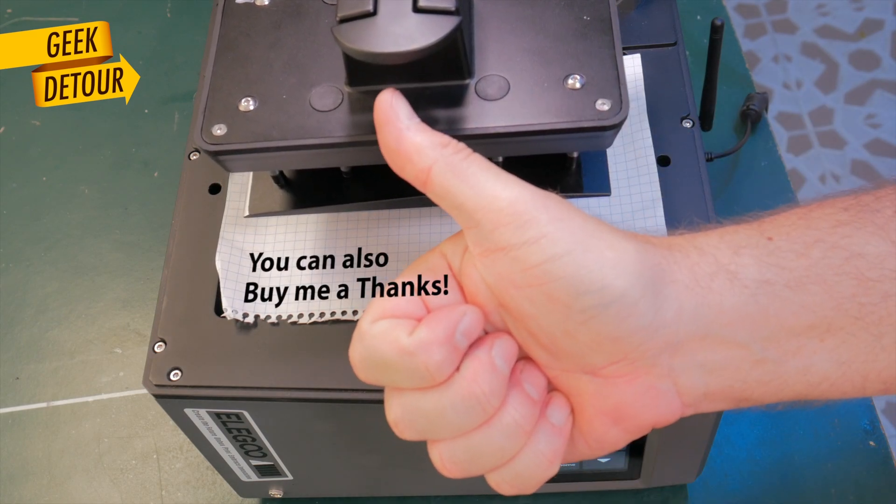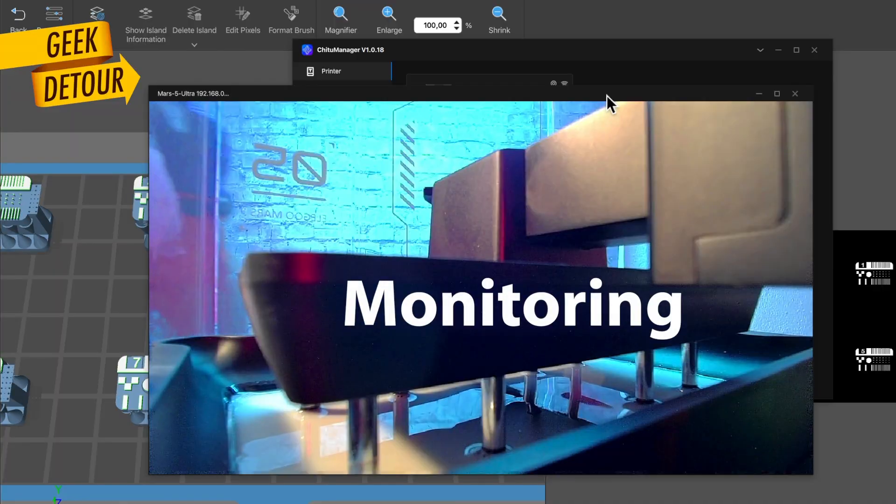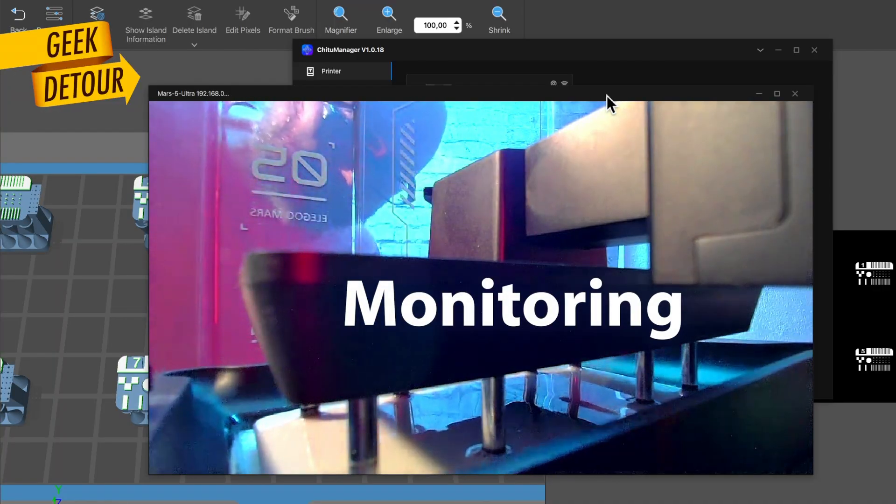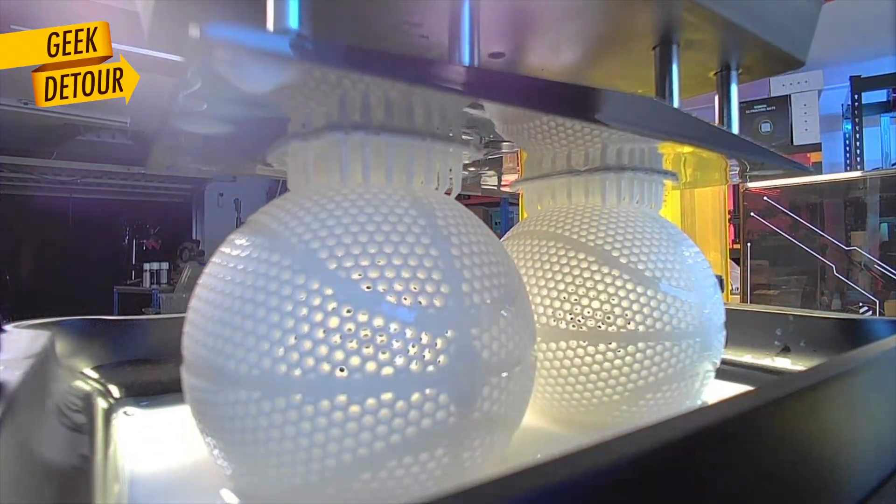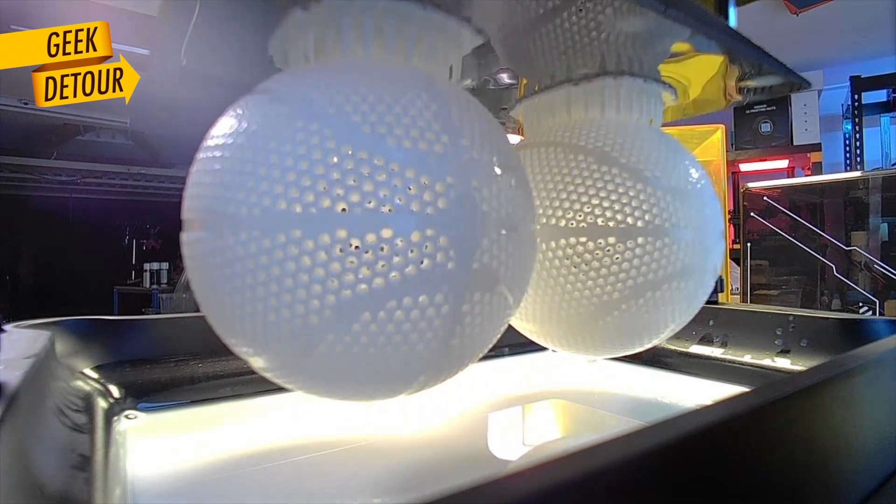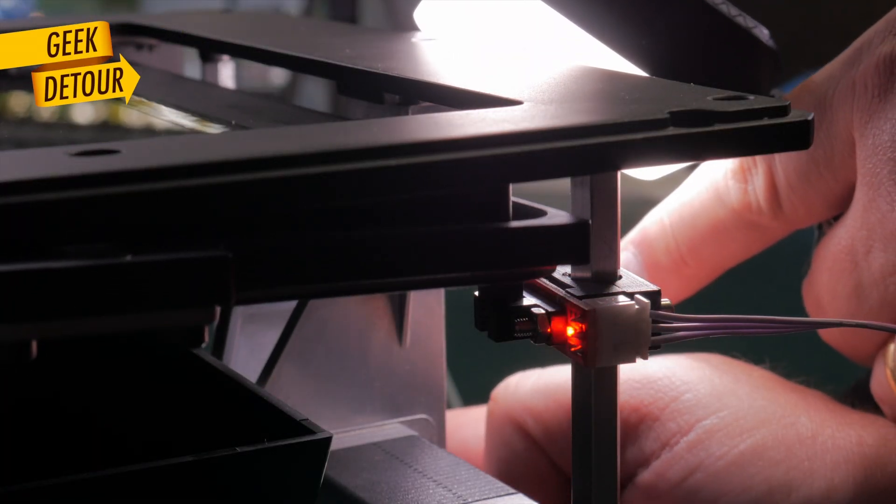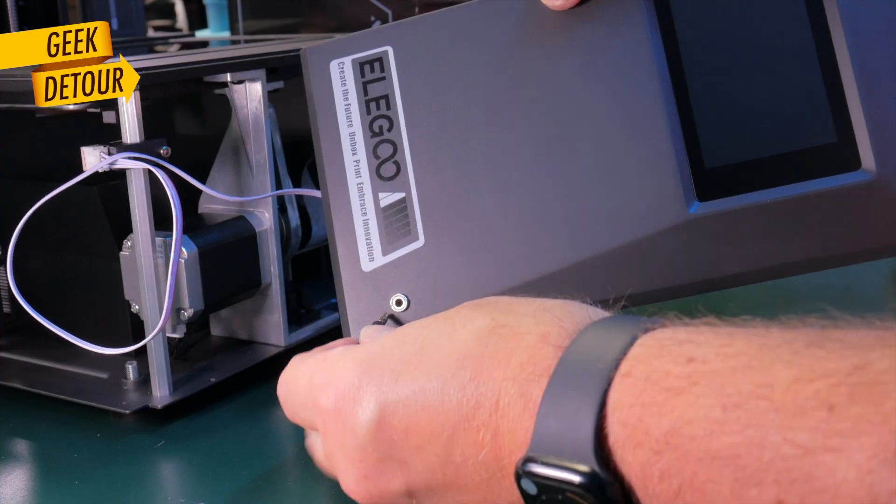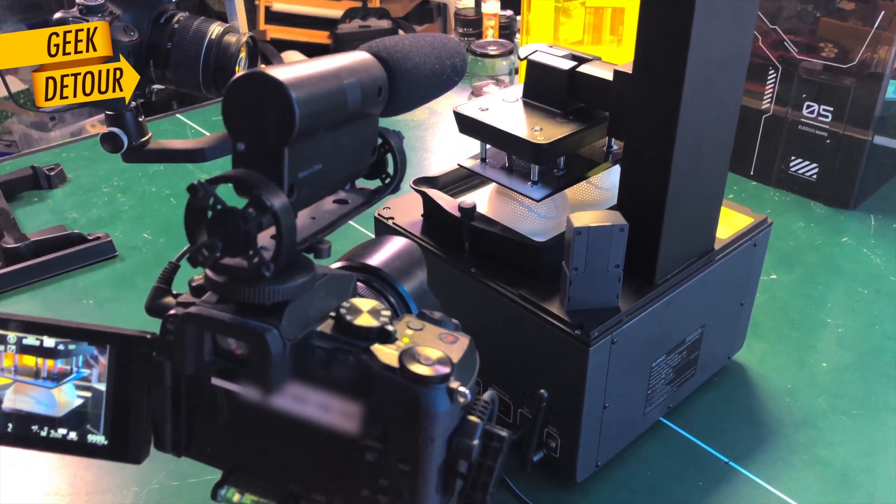The camera allows you to record time lapses, which is fun to watch and sometimes useful to understand problems. Sure, quality is not cinematographic and that's why I added my own tilt sensor. It is completely isolated from the rest of the printer and every time it tilts down, I can trigger my cameras.